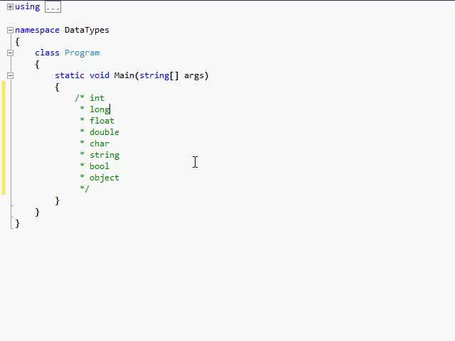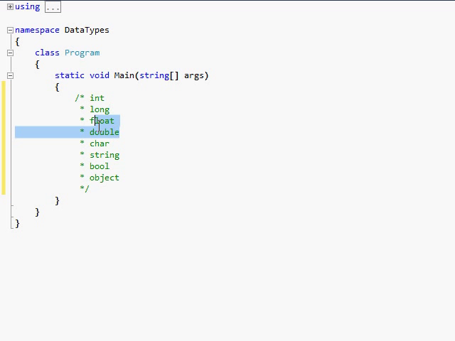except since it uses more memory in your computer, it can store a larger number. So what happens is if you have an int and you just keep adding to it, once it gets to its maximum value, it'll start over and go to the negative value, the minimum value, and then keep counting up, and then it'll just go around in circles. And the long does the same thing, but it'll go up to a higher number before going back down. So that's how that works. It's basically an int. It just can store a larger number.